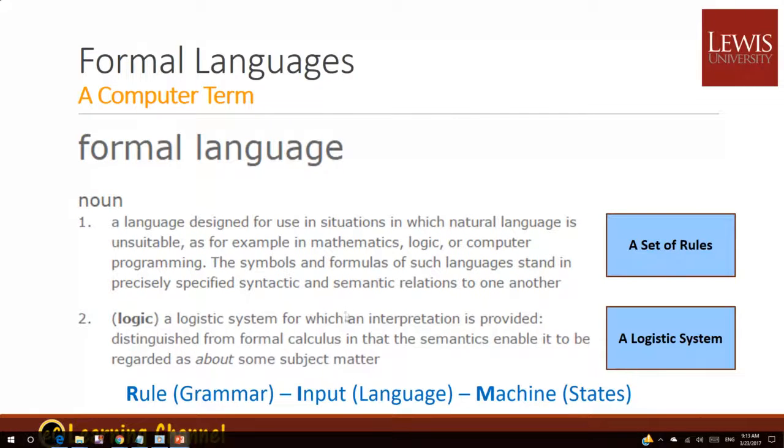So basically, in this whole chapter, what we will be talking about is a set of rules, that's grammar, and then some input program written in a certain language, and their relationship with a machine, and that machine is represented by certain states, state transitions, and terminals.